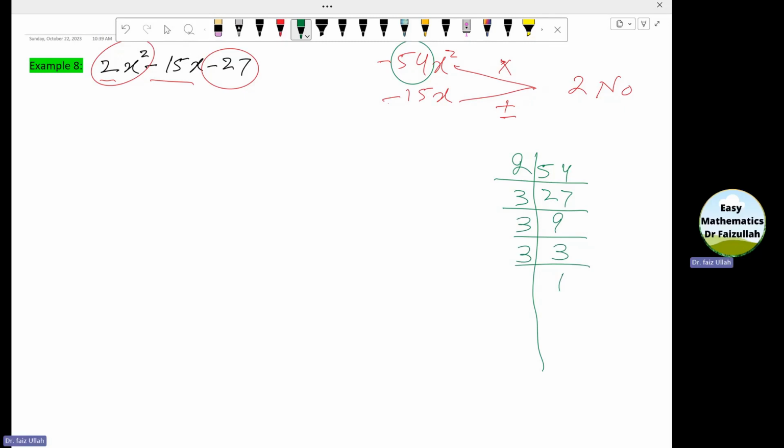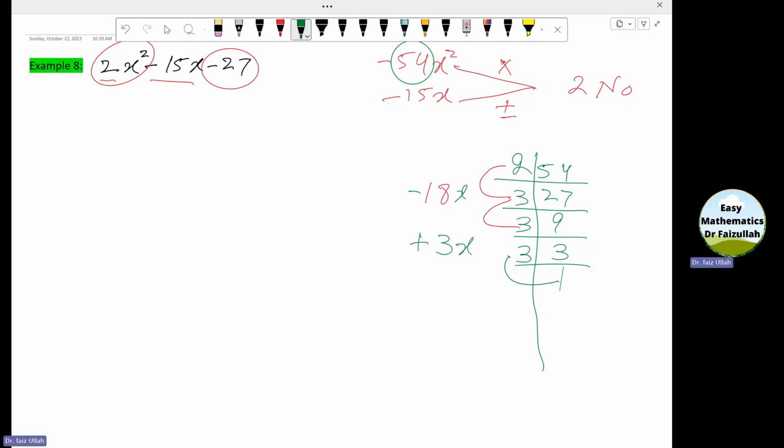Now in these numbers, the first three, if we multiply 2 with 3, 2 threes are 6, 6 threes are 18. So we get 18. And now the other number is 3 into 1, so if we multiply 3 into 1, we get 3 here. 18 into 3 is 54. If I put a minus sign here, now minus 18 plus 3 is equal to minus 15. And if we multiply minus 18 with plus 3, we get minus 54. So those two numbers are minus 18x and plus 3x.